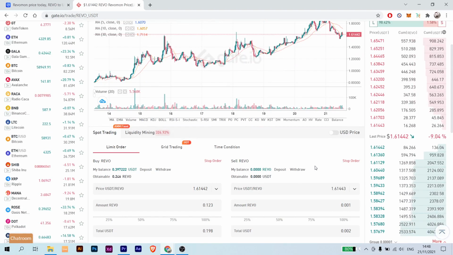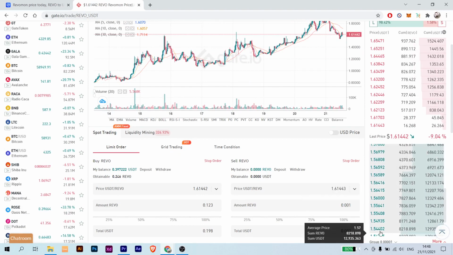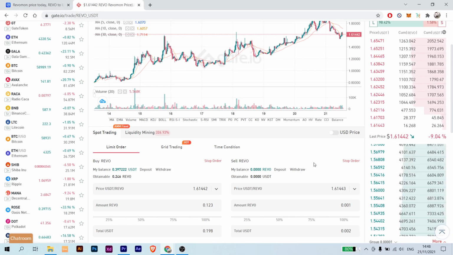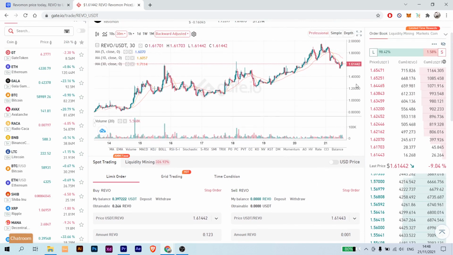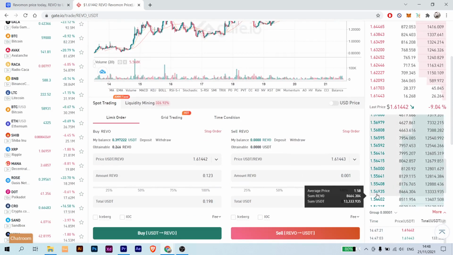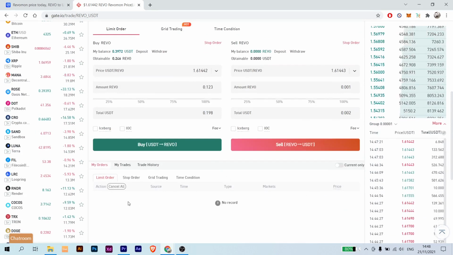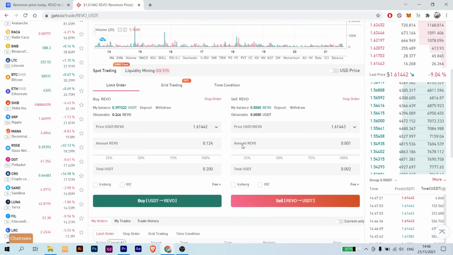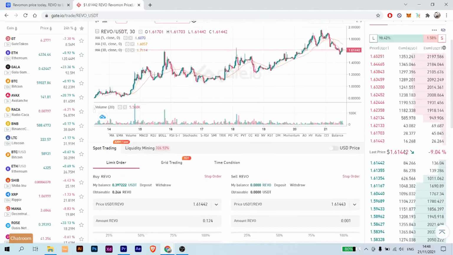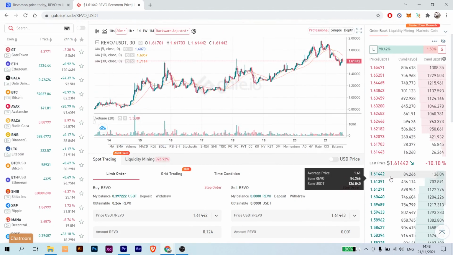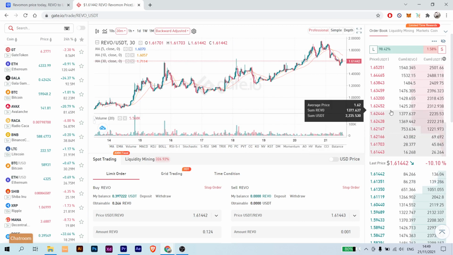Just make it reasonable, because if you put in an order at a price like this one here, and the market doesn't go down to this price and then bounce back and get higher, your order will not go through, which means it will get stuck in here until you cancel it and put in another order. So my advice is to put in a reasonable price which is closer to the market, and the same goes for people that are trying to sell.